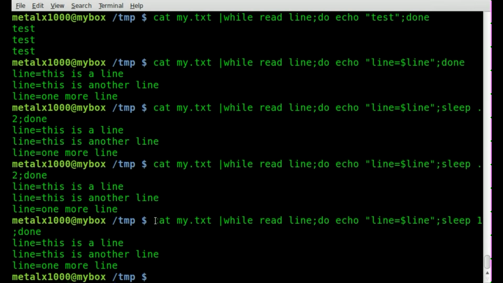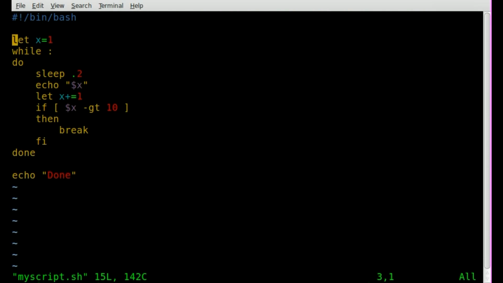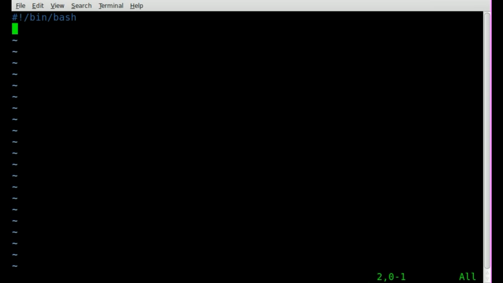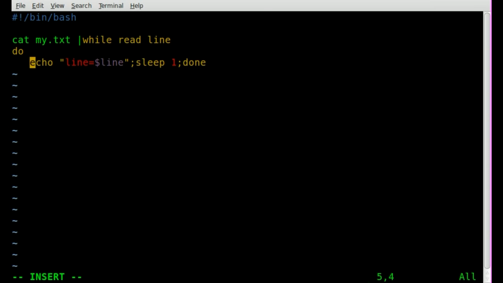Let's take that whole thing and I'll throw that into our script file to make it a little bit clearer for you. Putting everything on one line may look a little confusing to new users. So we will say vim my script again, and I'll just delete everything below our shebang. And I will paste in that one-liner, and basically this is what it looks like if we properly format it.